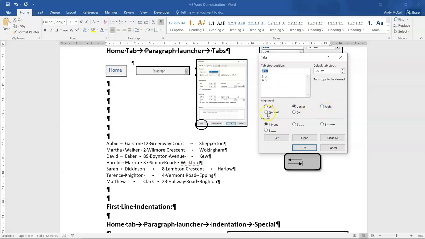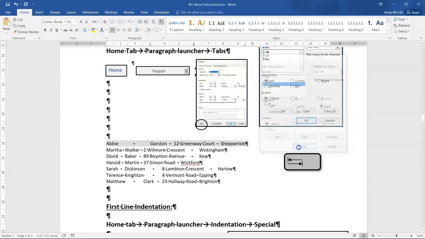I'm going to do that as a right tab, which is going to be 9. Actually, we'll do 9.5 centimeters. And then we click set. We click OK, and if you notice, on your ruler just here, we've got a left tab, a center tab, which is the center in between, and finally a right hand tab, which is at the end.